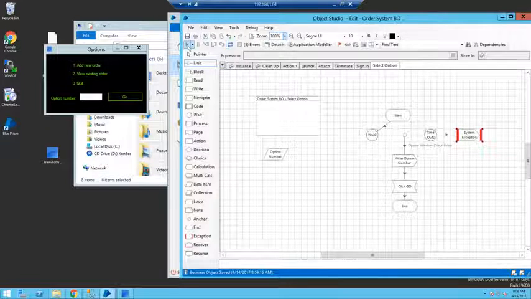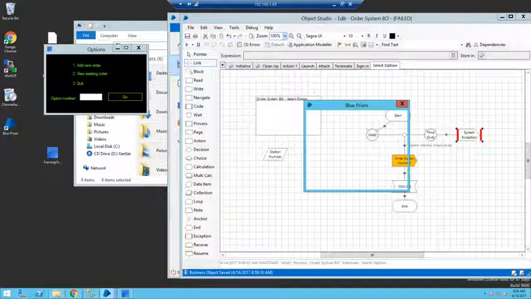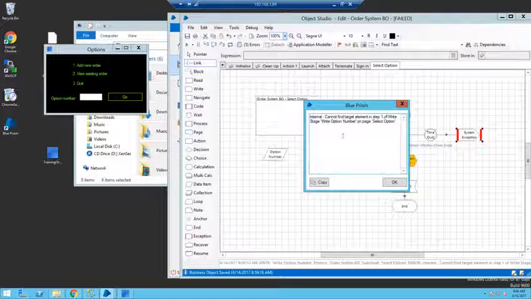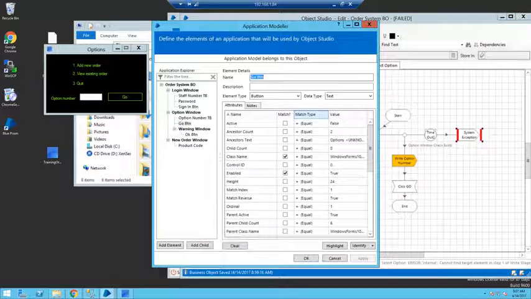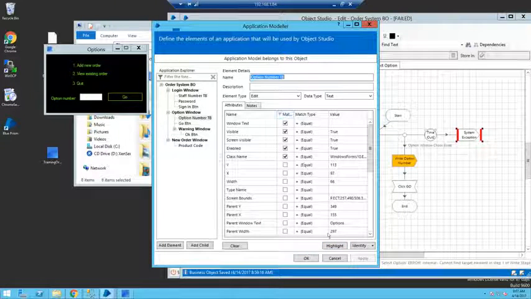You can check it by running this. Again, it says cannot find the target element, step one, right? If we are getting this kind of error, we just need to check this against what we have selected.